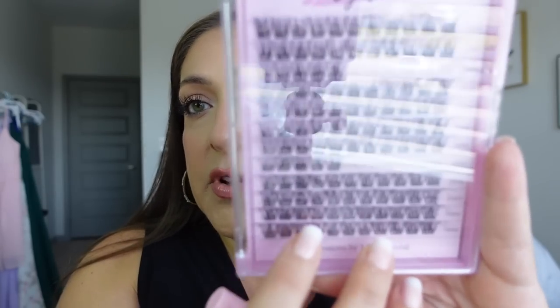This little pack is the 12 to 16 millimeter. I am never going to use these 16 millimeter ones. They're too long for me. So if I were to ever do these again, I would probably do the 14 as the longest, so maybe 14 to 10 if they had one like that. But honestly, these ones are actually even easier to apply.